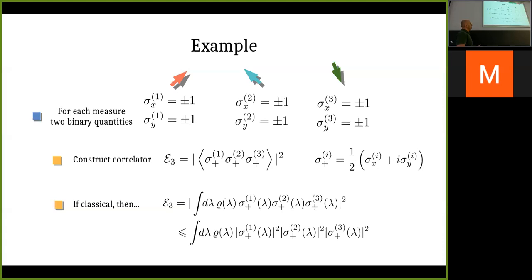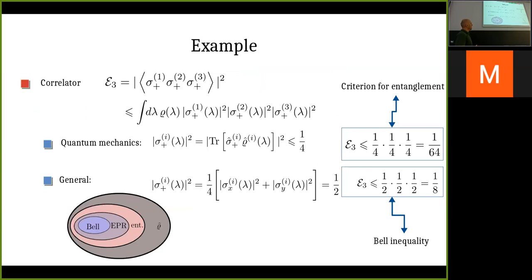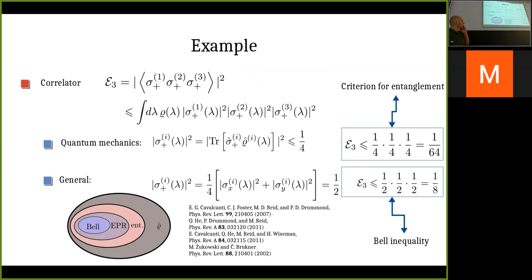I spoke about the graph. And by the way, there is a big literature on this kind of Bell correlations, which yields these products of sigma plus operators. There are these papers of Margaret Reid, Cavalcanti, Peter Drummond, and so on. And there is also the most general formulation of Bell inequalities for n qubits, by Marek Żukowski and Czesław Brukner. You can demonstrate that these kinds of inequalities which are used here are a subsystem of these most general inequalities introduced in this paper.